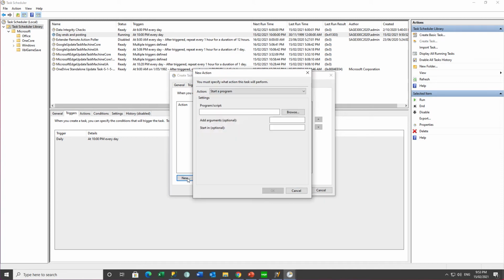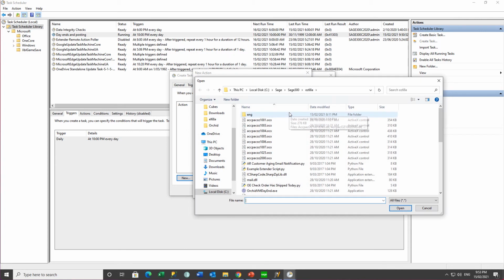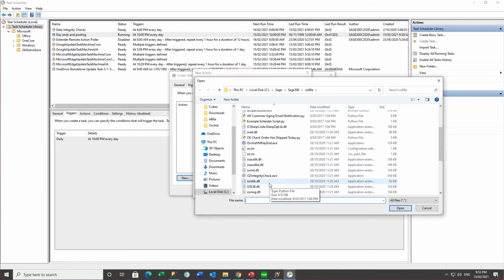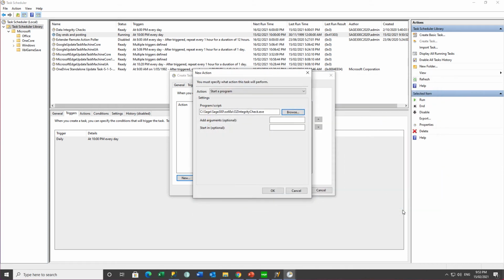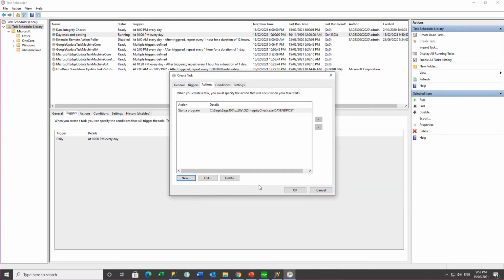The action is going to be to start a program to run from your Sage programs directory. OZ is the 2-letter code for Process Scheduler. You select the Oz Integrity Check program and the parameter to pass in the schedule ID.